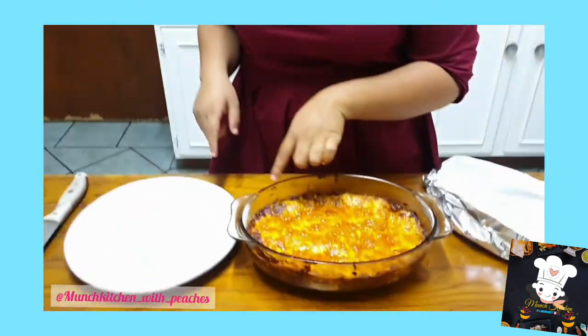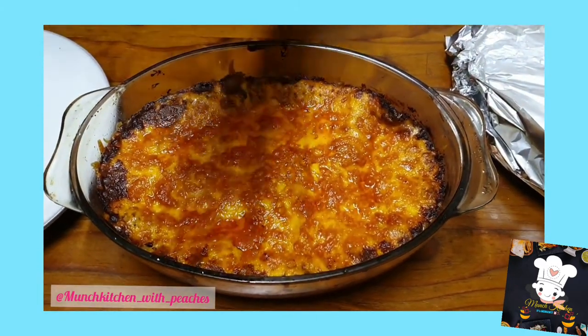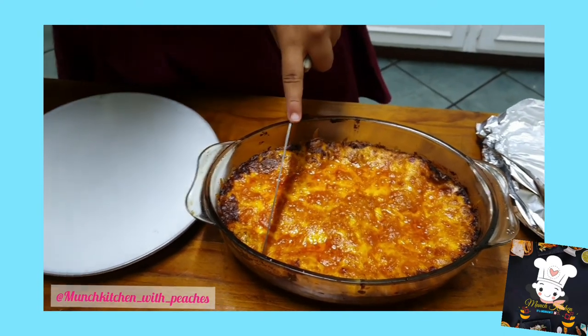It's munch time! You guessed that right. So our lasagna has been resting for a good 40 minutes. And the crusty side, look at the cheese. It is amazing! Let's dig into it. Which side should I cut? Let's cut.